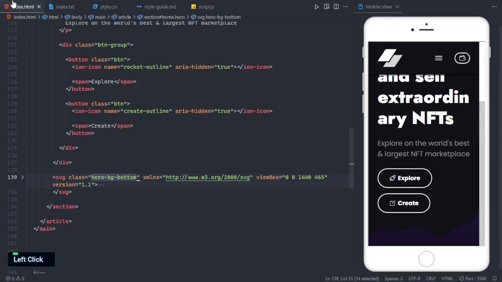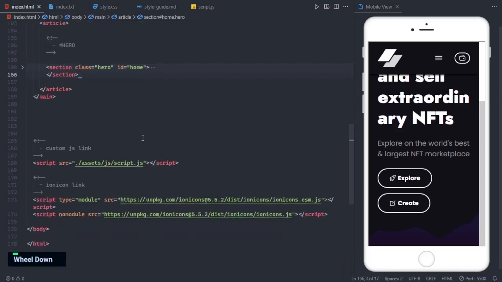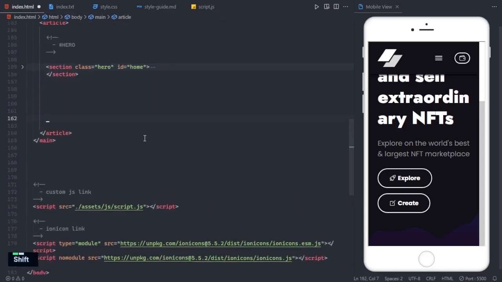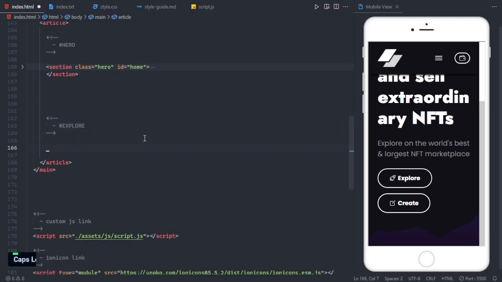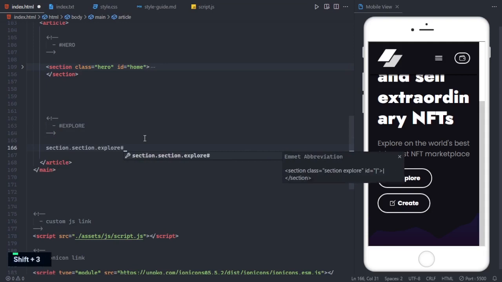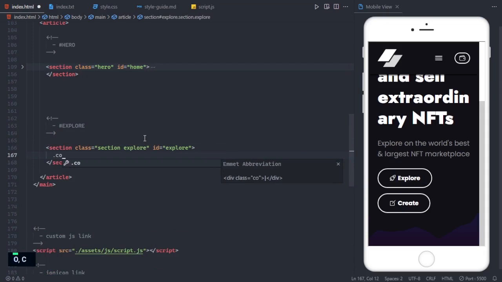So let's start the next section, which is explore. Comment out for the explore section. Dot explore, hash explore, then dot container.